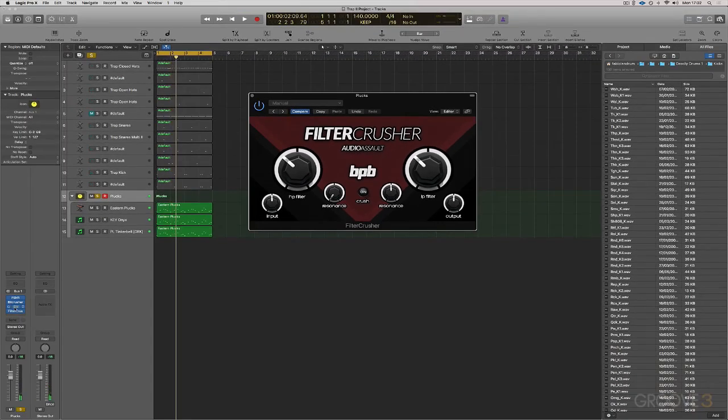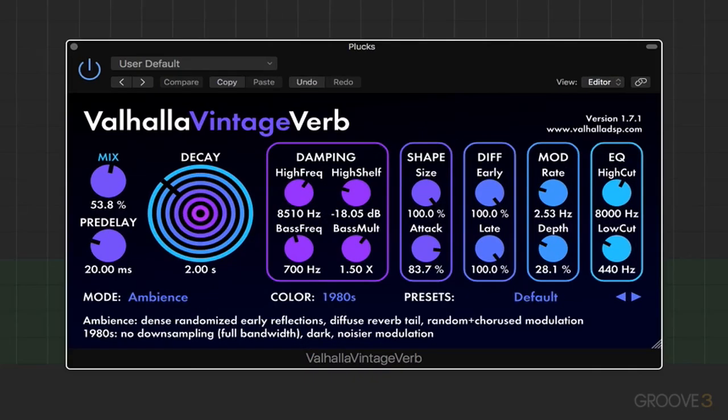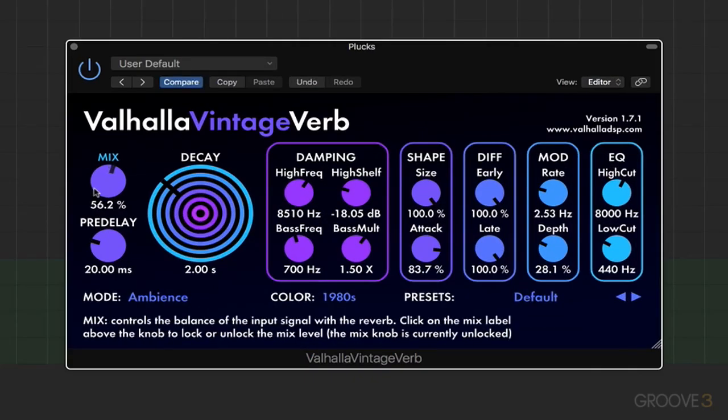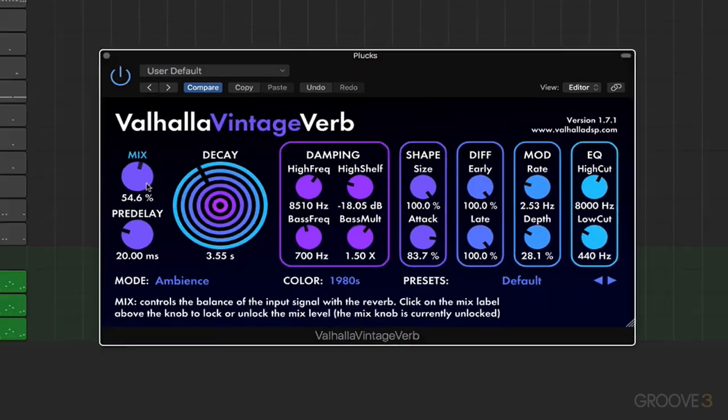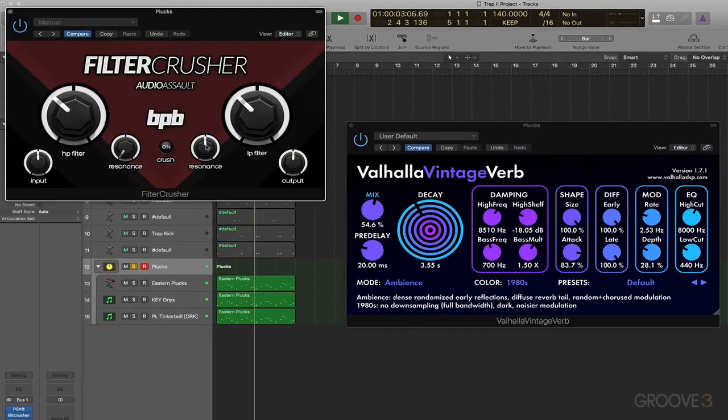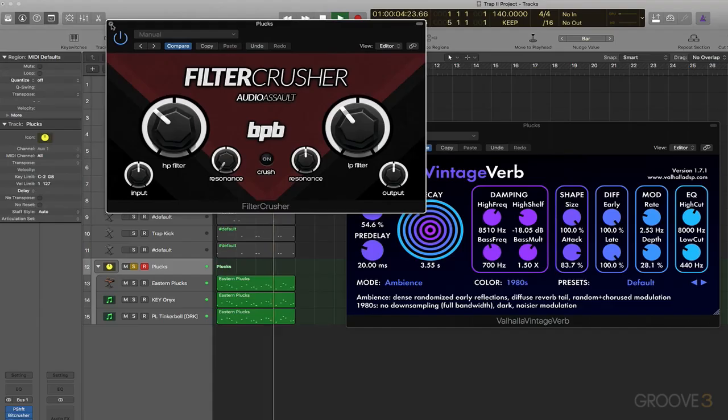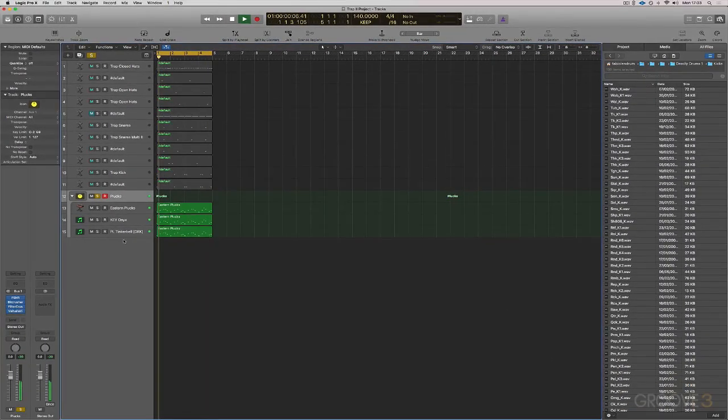That's sounding really nice. I wonder if we put the Valhalla after the filter. It's really nice, making it kind of airy.